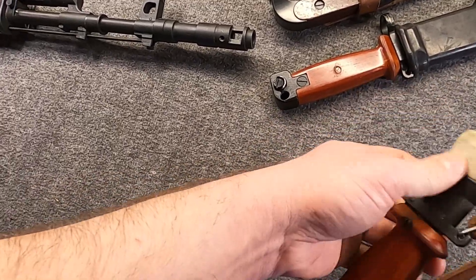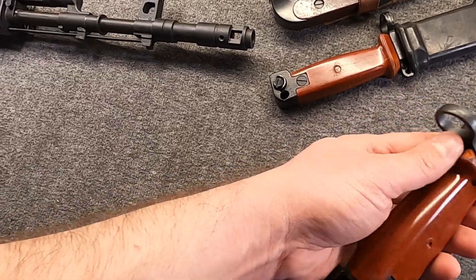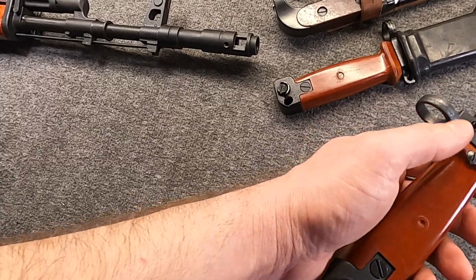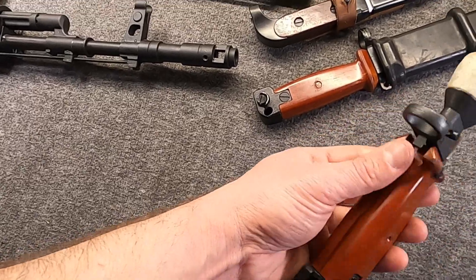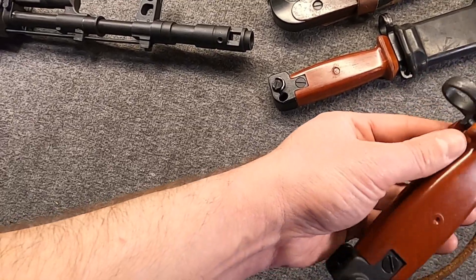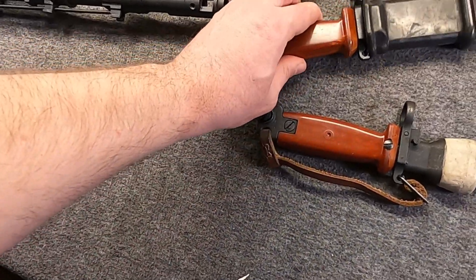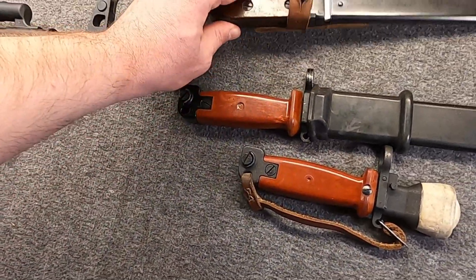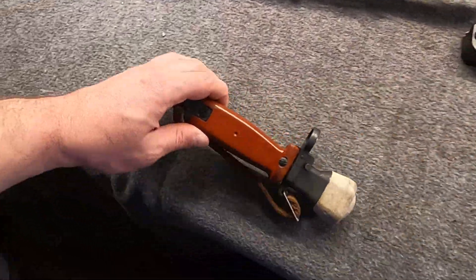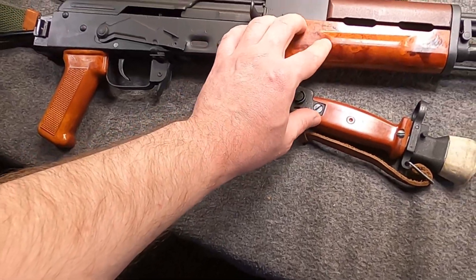I've seen these on a few websites, and I know there are people that collect entire variations — there are tons of them. The NR serials, the ML serials which are the newer ones, different colorations of rubber grip, and a few different locations for attachments and rivets. But I'm not into them that much — I just thought it would finish out a Polish collection. And it matches my Tantal's lower handguard quite well.